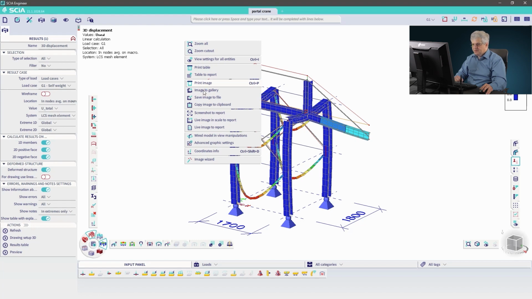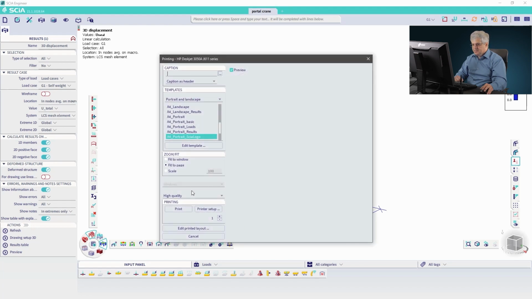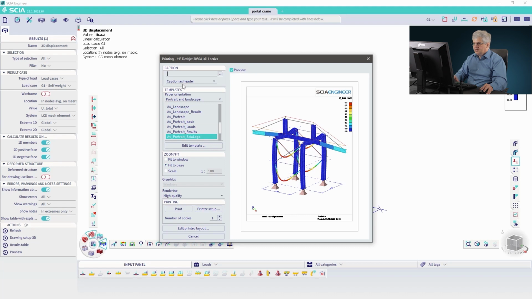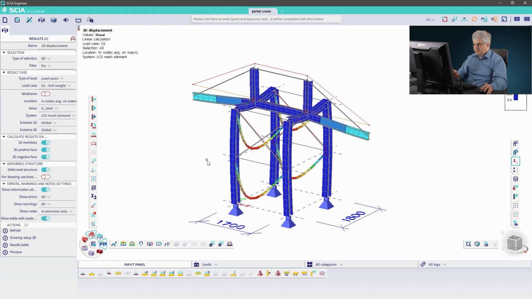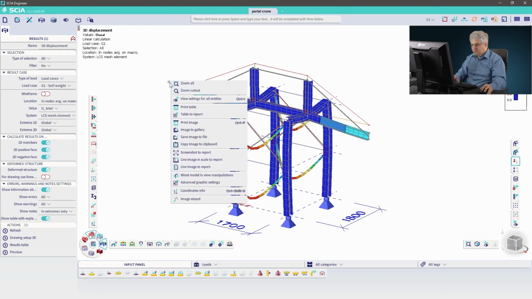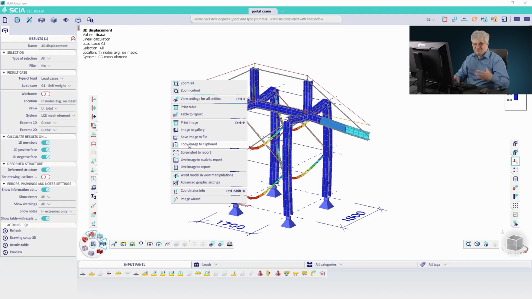Then you can print this image, change the scale, for example, fit, okay, write the caption, change the printer and print it. So that's very simple. You can change also this layout and create it new. Okay, I don't do it, I don't need it. Usually you can print, you can save to clipboard if you want. This is what I prefer because I sometimes do presentations, I need it for PowerPoint.